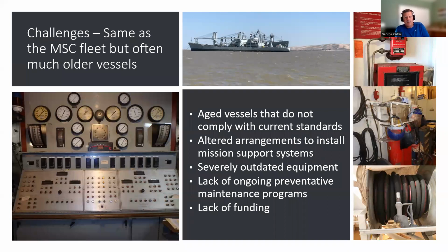It was in for another 4 or 5 months to do the repairs on the cranes, and they had to start tracking down something in the neighborhood of $10 million, which they did by taking it from other vessels in the ready reserve fleet, and then telling those ship managers that they were going to have to do with less. So these are some of the headaches that we tend to find dealing with these vessels.